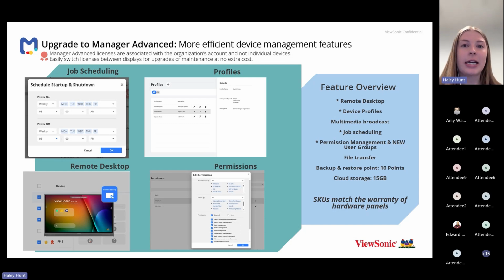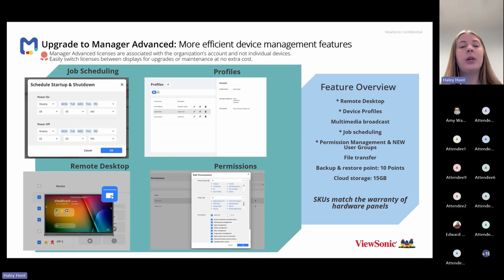Profiles is an excellent way to create preferences on the panel. So previously, if you wanted to configure the preferences and settings on any of the devices, you would have to be in front of the panel, actually in the room with it, and navigate to the settings menu. This was a little bit improved through USB cloning, where you could go to the panel, go through settings, go to preferences, language, time, wallpaper, whatever it may be, and then you could copy it over to a USB drive. However, you would still take that USB drive one by one to each panel.